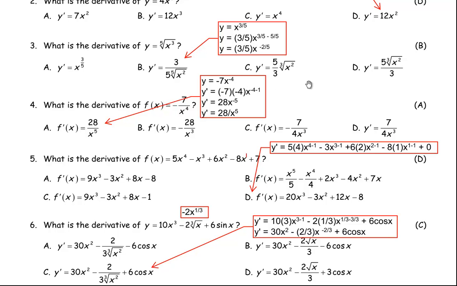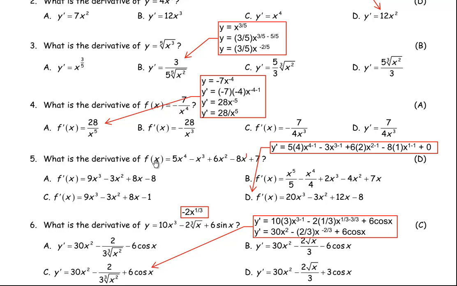And so now we can use the power rule because it's written as a power. So the negative 4 comes down and multiplies by the negative 7 in front, and we subtract 1 from the exponent. So negative 4 minus 1 is going to be negative 5. Negative 7 times negative 4 is 28. And so to write this without any negative exponents, and that's a normal thing to do, you would write it as 28 over x to the fifth. Again, bring that power with the negative exponent to the denominator, and it'll change its sign. And so that's the answer for number 4, A.